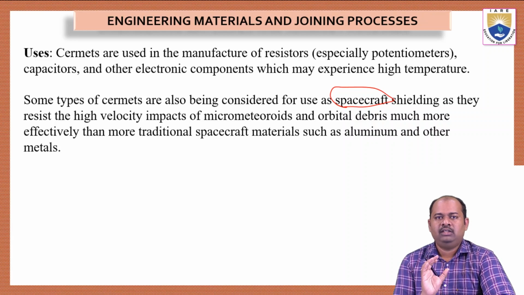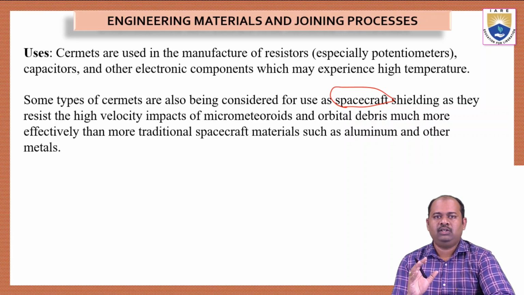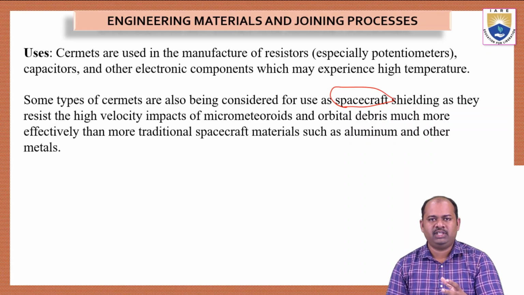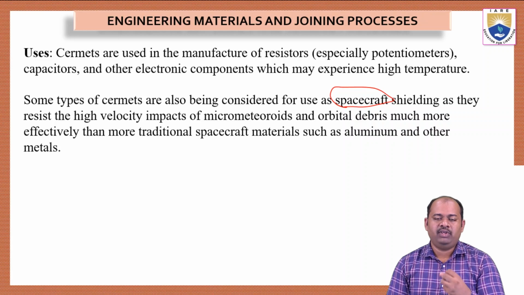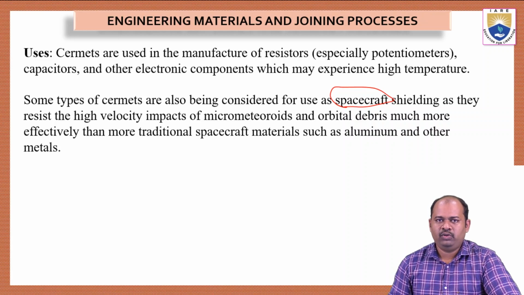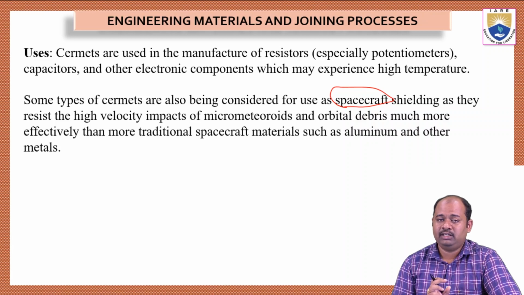So that is why these spacecraft bodies have to be coated, or lined with some kind of cermets, so they can withstand very high impact also. These micrometeoroids are very small in size, yet they are moving with higher velocity than an aeroplane on Earth, so they can cause mass destruction onto the surface of the spacecraft. They may not blow up the entire thing, but they will gradually decrease the life of the spacecraft.